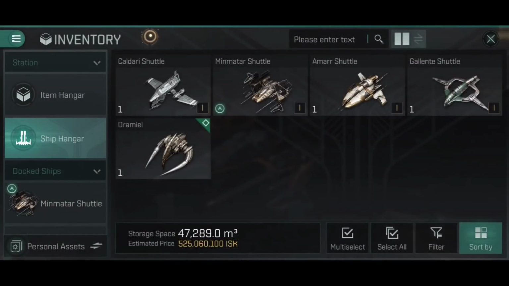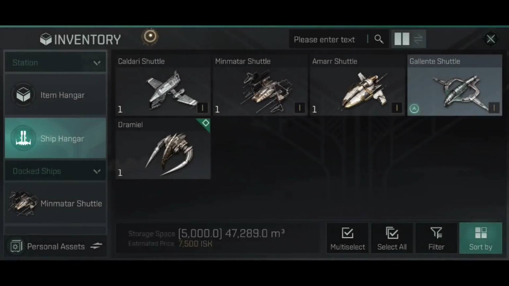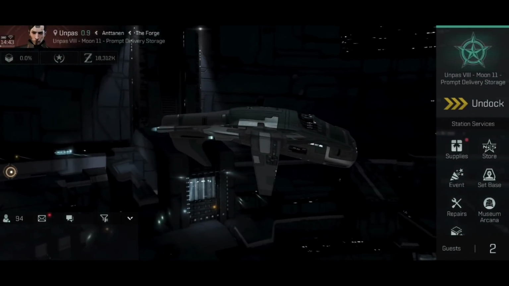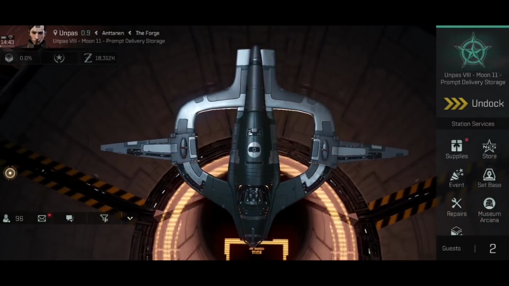Let's move along now then to the Gallente shuttle. Start at the right and go left. Now, the Gallente shuttle, normally Gallente ships are something that I don't really like the look of, especially the really horrifically asymmetrical ones. I am happy to say then that the Gallente shuttle is a beautiful symmetrical ship.